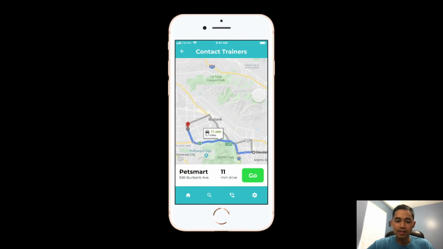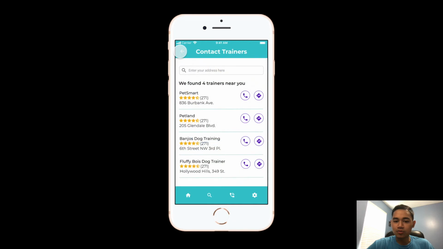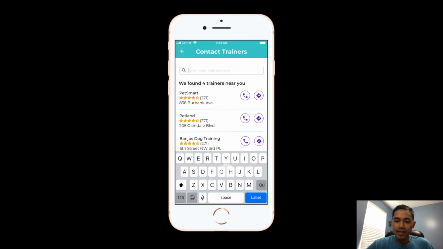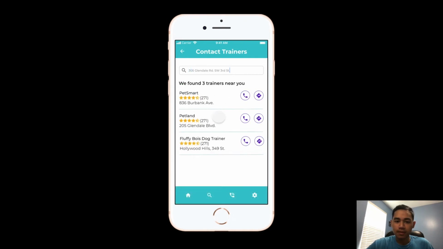Directions here, and this is just a typical, looks kind of like an iPhone style GPS. Go, and then it shows you, then you hit end. And nothing too fancy. Obviously, I can't do too many animations at this current point. But I mean, this is more of just showing you the feel. And then I can type my address here. And it's supposed to show you what we have near you, and then it goes back and forth again.